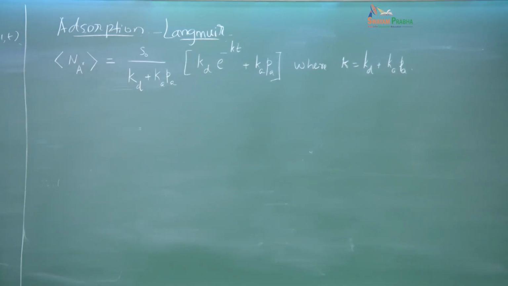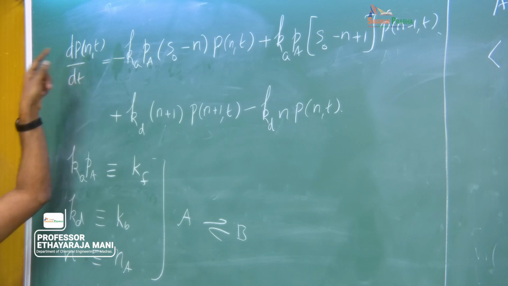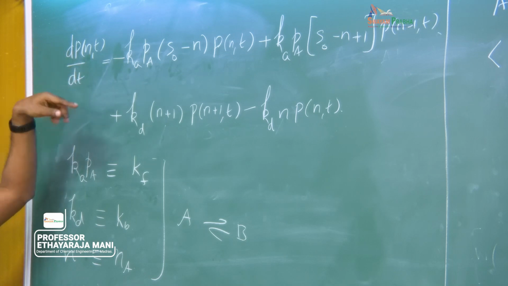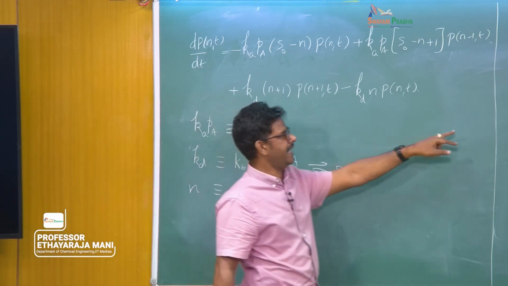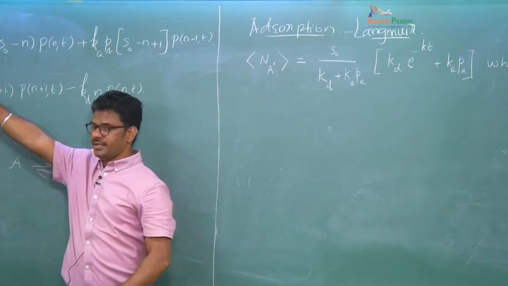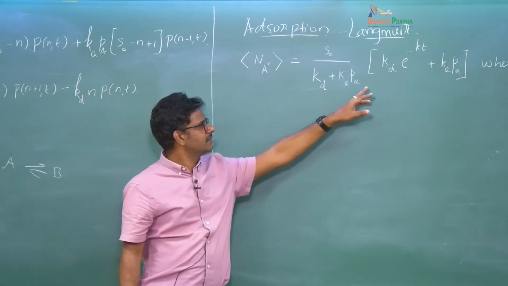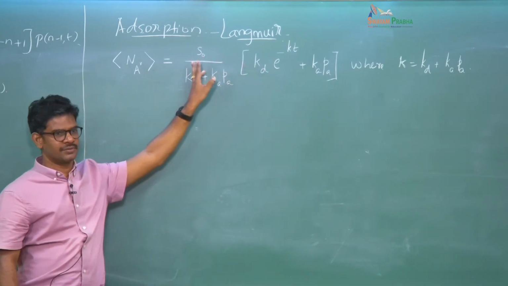So in this problem, n refers to the number of adsorbed molecules. That's a random variable. If you look at the mean, you solve this and then from there you can get the mean and standard deviation. The mean of that n, this Na star, is the mean value of the small n here, and that is found to change with the time t via this equation.